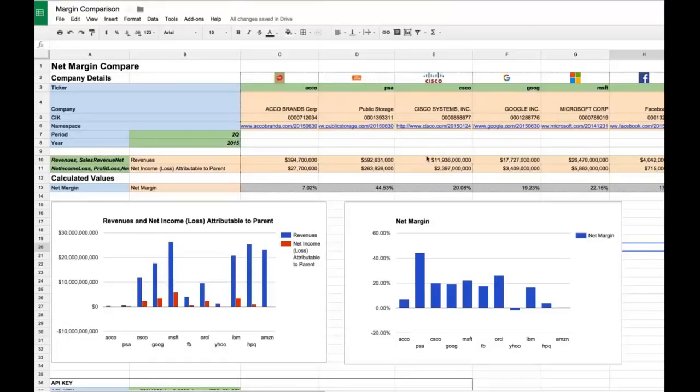Now, the way the API works is basically you request information, you say what information you want, and then the API will return it to you. You can think of it like a waiter at a restaurant. You make your order for the meal, and the waiter runs away, and the cook makes it, and it comes back to you, and then you get your meal. So that's what's happening here.